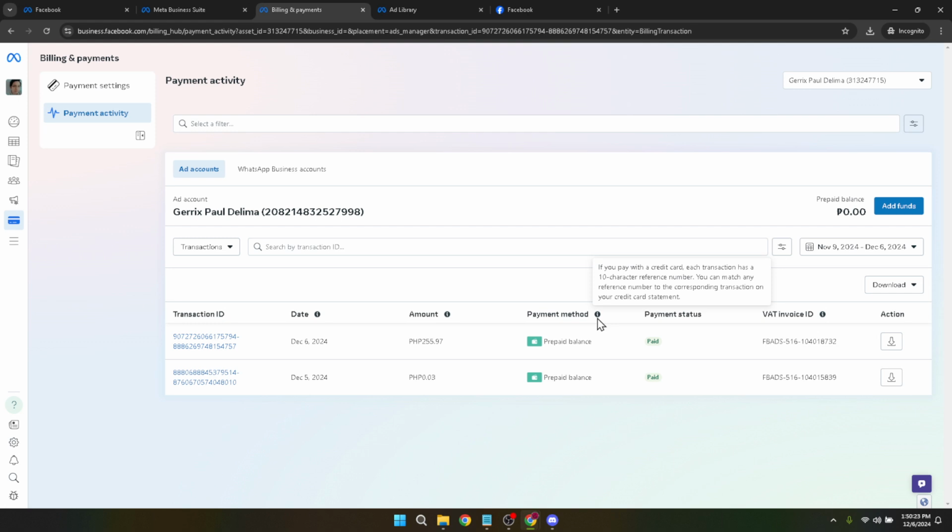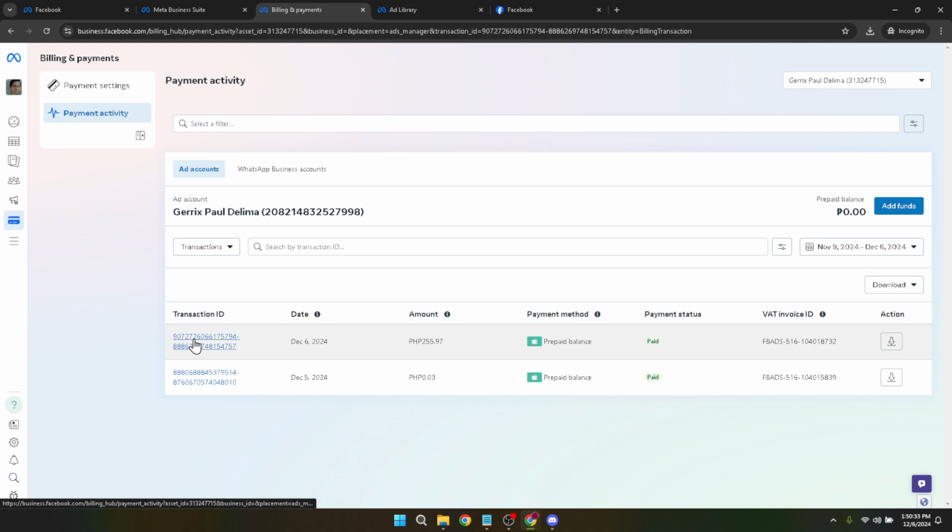However, suppose the option isn't available directly through the transaction details. In that case, Facebook provides another avenue for seeking help. Look for the Help button typically located in the lower left section of your Business Manager. Clicking on this can direct you to articles and resources that can assist with refunds, among other inquiries.